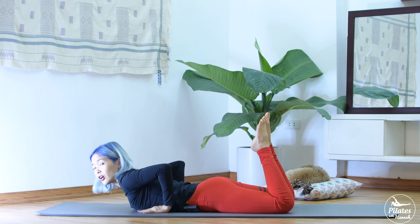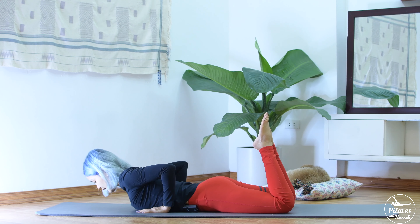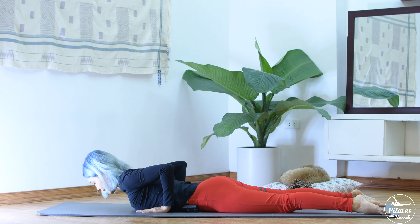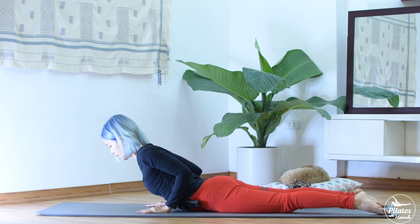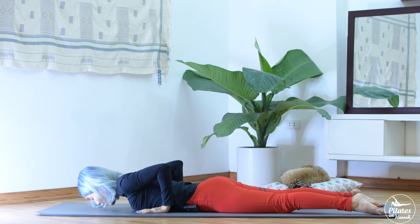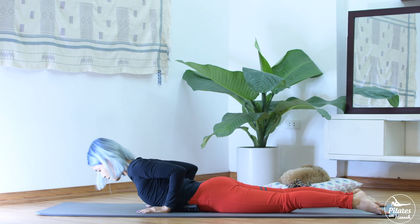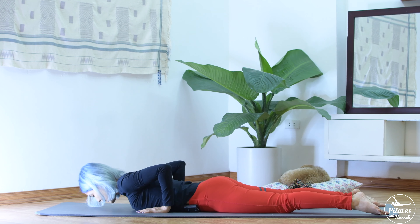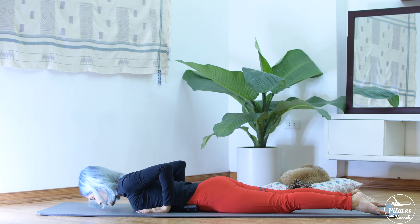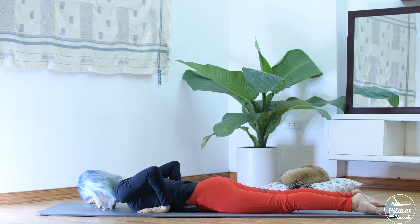Now from here, keep your hand next to your chest and open your elbows to the back. Lengthen your neck, look down to the mat. Inhale your core in and slowly lengthen your legs. Open your leg hip-width apart. Inhale, press your hip bone down, and bring your torso up. Exhale, bring it down. Inhale up and exhale deeply. Stick your hip bone down to the mat and squeeze your butt. Squeeze your sitting bones together and contract your pelvic floor muscle. Keep it parallel, all the way up to the ceiling. Squeeze your butt, keep breathing. Bring it down.